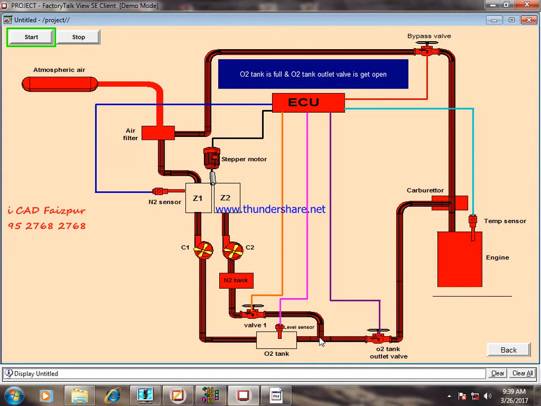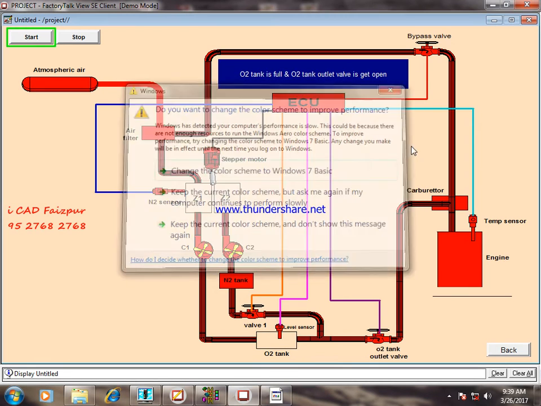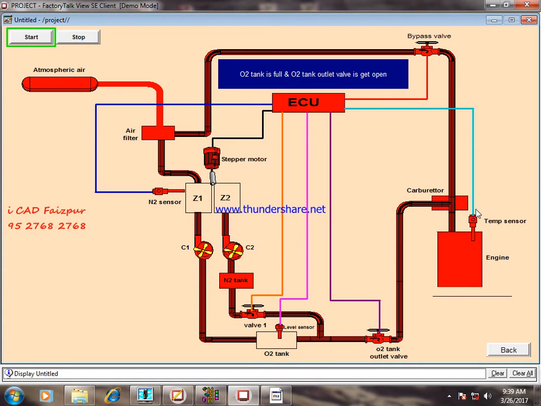Now coming to the engine. The engine is provided with a temperature sensor because if we provide O2-rich air to the engine, it may result in increased thermal efficiency as well as complete combustion, but also an increase in temperature. Due to this it may cause pre-ignition, detonation and knocking. To avoid this, the sensor will sense the temperature and send signals to the ECU. So the ECU will open valve 1 and allow N2 to be mixed with the air for cooling purposes.